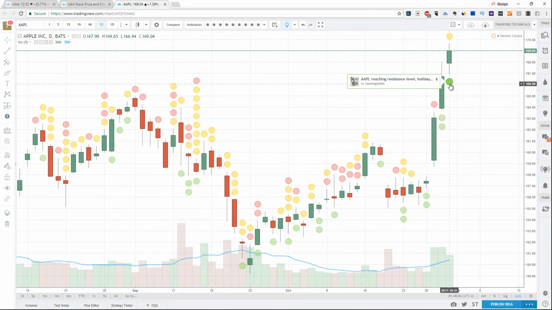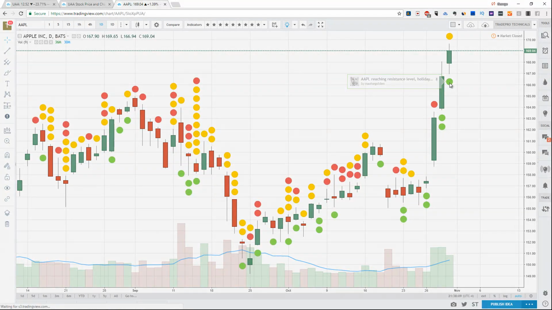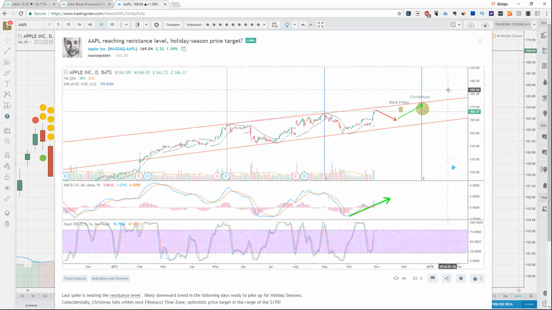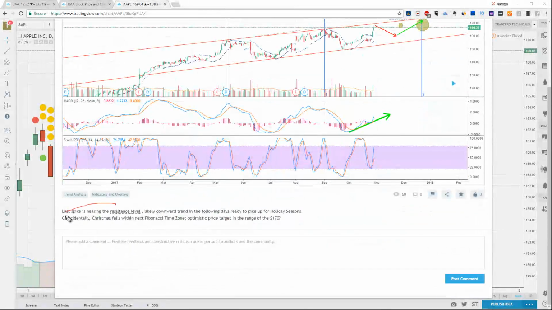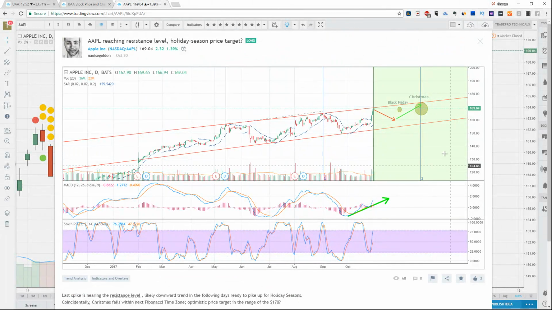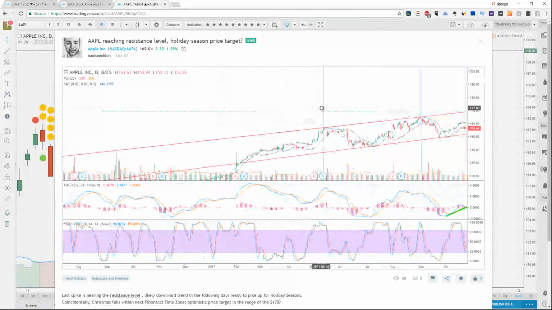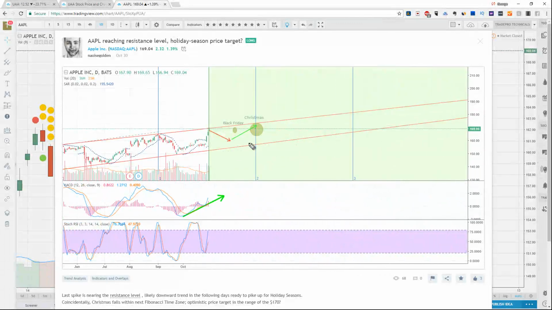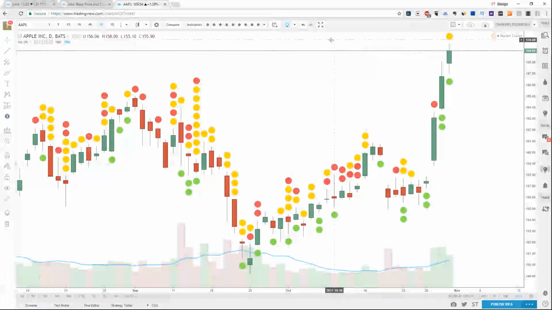You can click the green, and this member, Naozi Golden, thinks that for whatever reason, Apple's going to continue to go up. You click the dot, there's his analysis. And if you scroll down, you could see why they think it's going up. If you click the play arrow, you could actually see the most recent data. So if this is an old idea and you click play, it'll show you all the data that's occurred after it. So very neat, very social. You could then share that, you could thumbs up it, and you could interact with that user, you could add them. It's essentially a social trading platform, and that's the beauty of it.